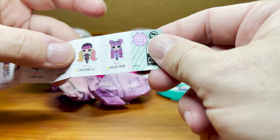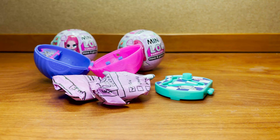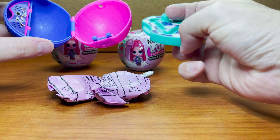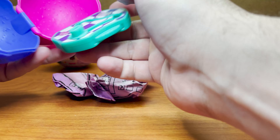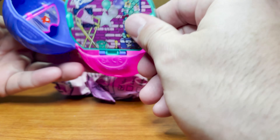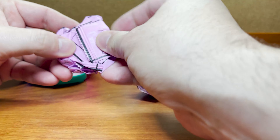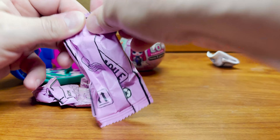So definitely Skater Cutie and Cool Lev are on our top list. But as with any LOL Surprise, we want them all. Look at this skating rink-looking thing - I know it's not a skating rink, it's a cheer stage - but that's actually really, really cool. Let's start with the doll. We already know who it is. There's no way it's not her.